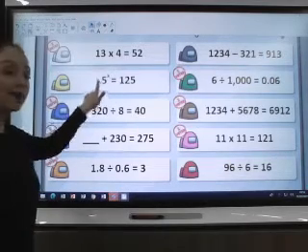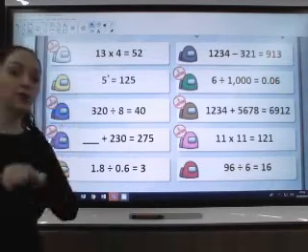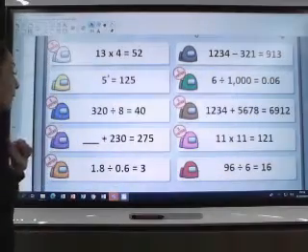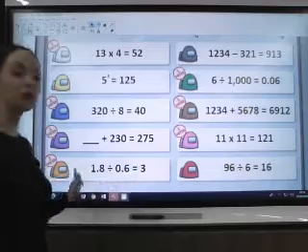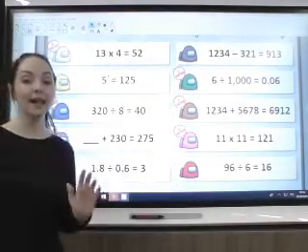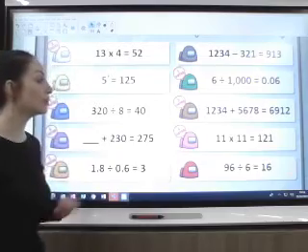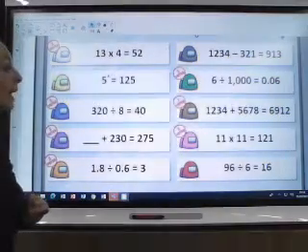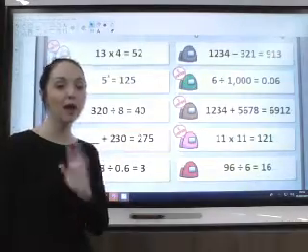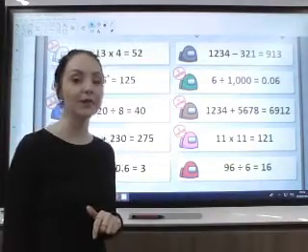This one is 5 cubed. So remember, you've got to do 5 times 5 and then times your answer by 5. And don't forget, this bottom one, you can use your known facts, can't you? So if you know what 18 divided by 6 is, you can use that to help you. And remember, there is only one imposter. So if you find a couple that are wrong, then just double check your maths.